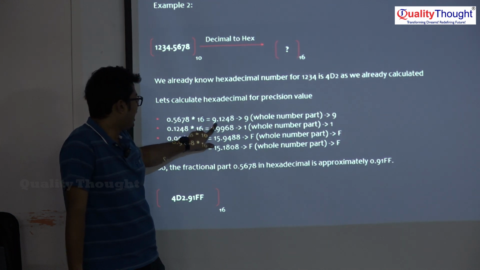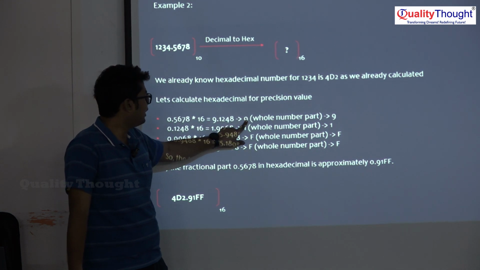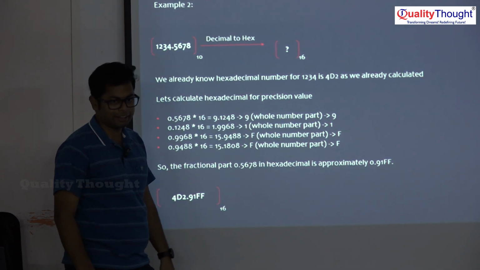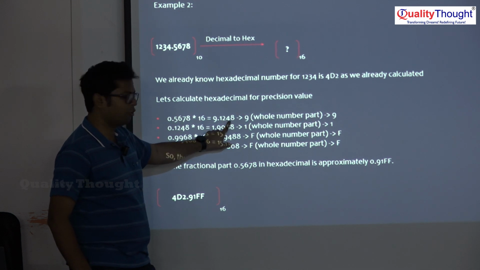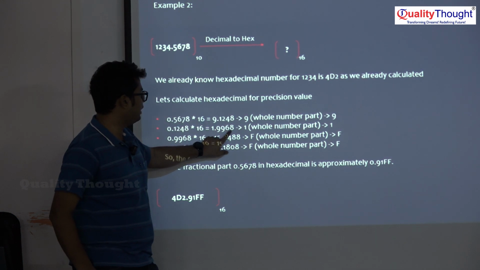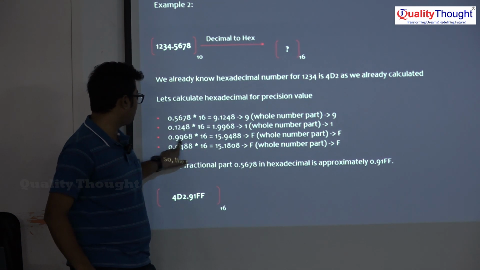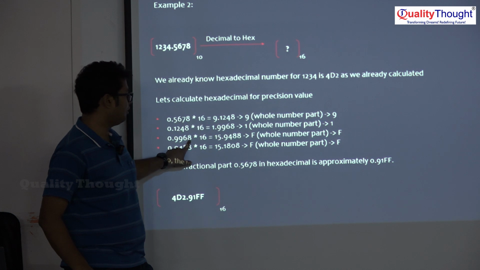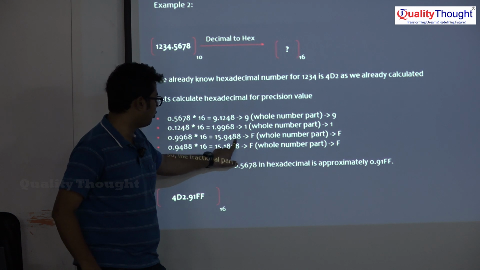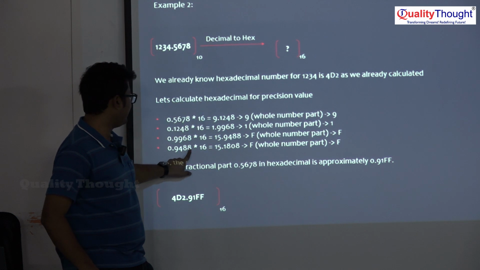Okay. Now it is going to be 9.1248. You take 9, which is the whole number part, as it is. Now you still have 0.1248, correct? Again multiply this with 16. Now you will get 1.99968. You take the whole number from it and again take the fraction part, which is 0.9968, into 16. This time it is going to be 15.94484. Okay. Again take this fraction part, which is 0.9488, into 16.